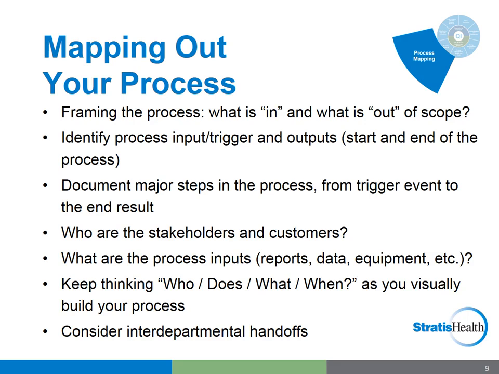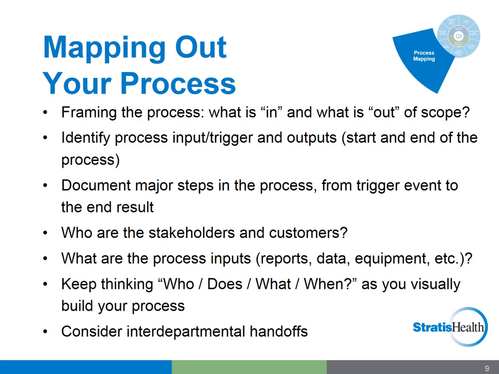Let's walk through some of the mechanics of how we map out a process. We'll talk through these and then provide an example. The first step is to frame the process, where you'll want to determine what is included and what is out of scope for a particular process you wish to diagram. Determining the trigger that starts the process and the end result or output is the exercise of framing the process, or putting boundaries around the work that you are diagramming.